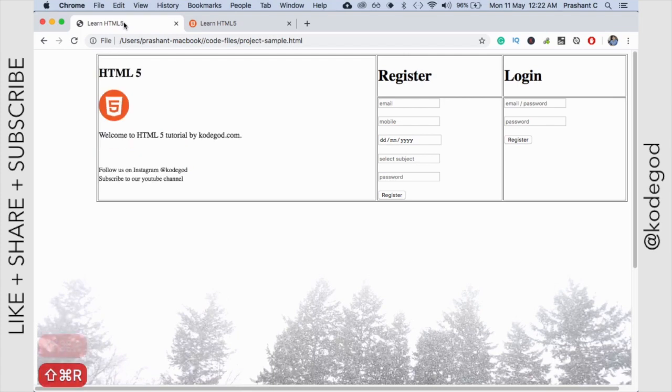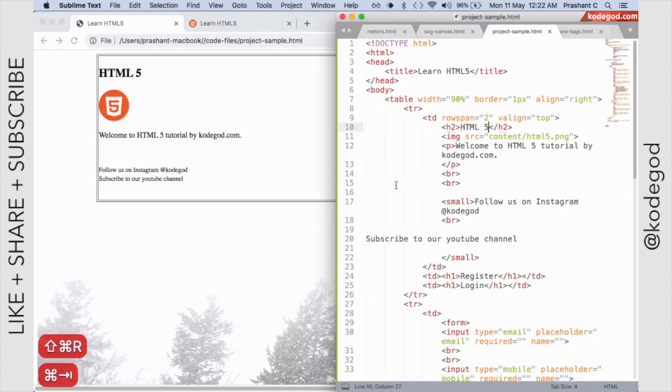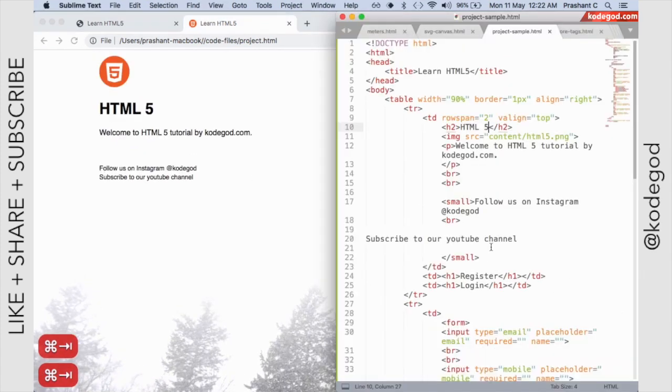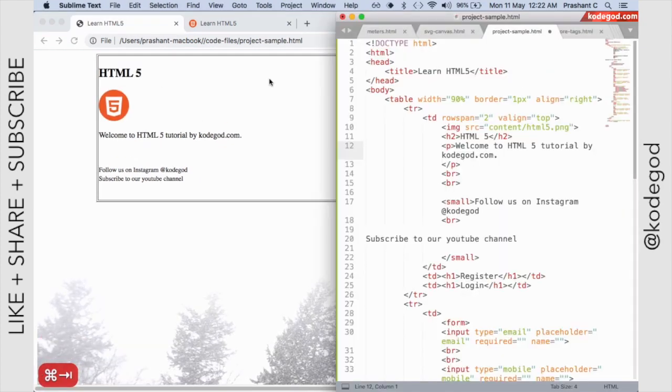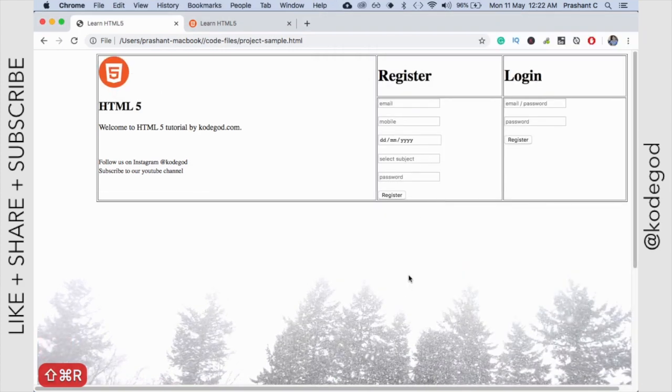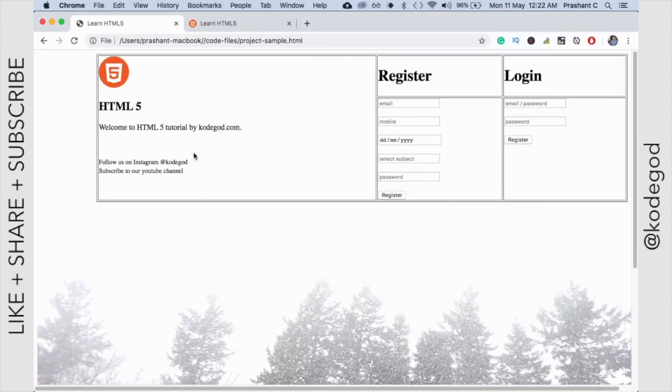We need to refresh here. Okay, so it is appearing now. I think it needs to be below your image tag, so I'll cut it from here and paste it on the next line. You need to save and refresh, and now we can refresh directly. So it is showing properly now.